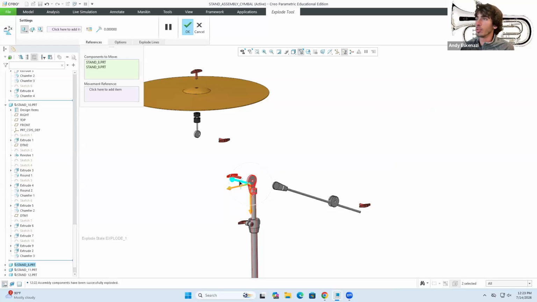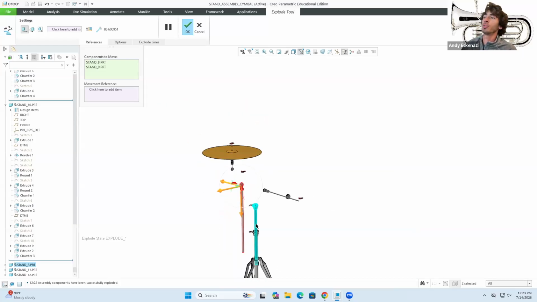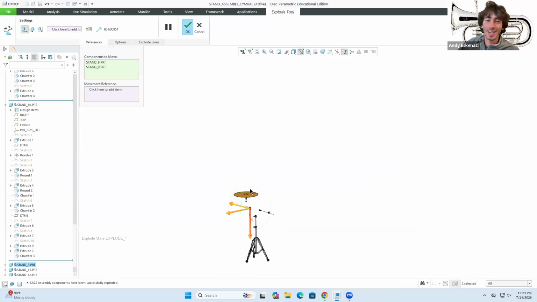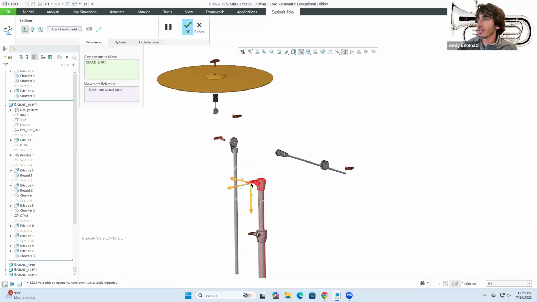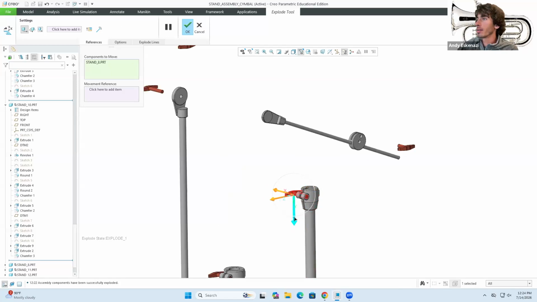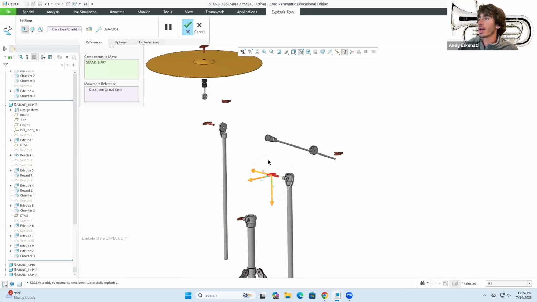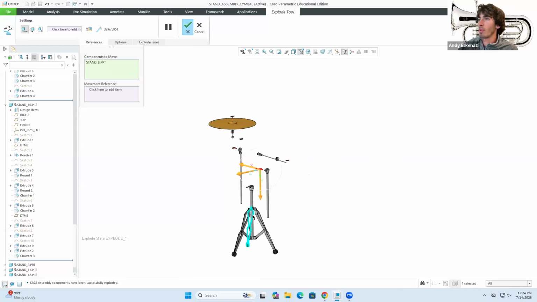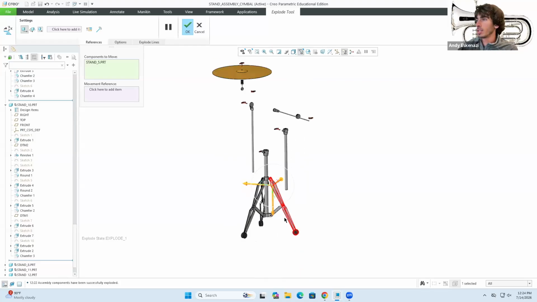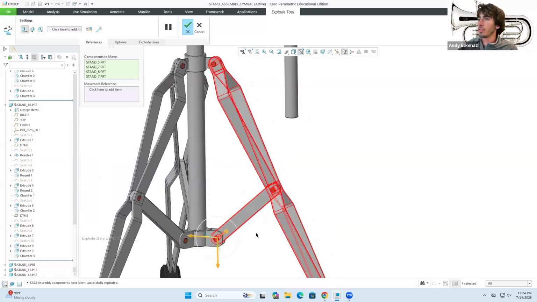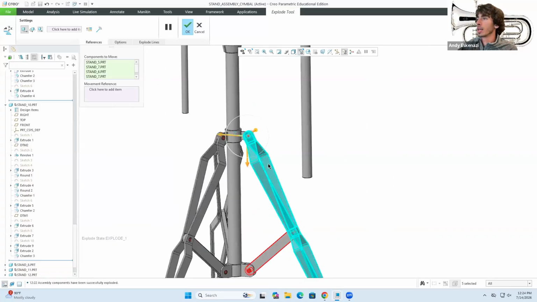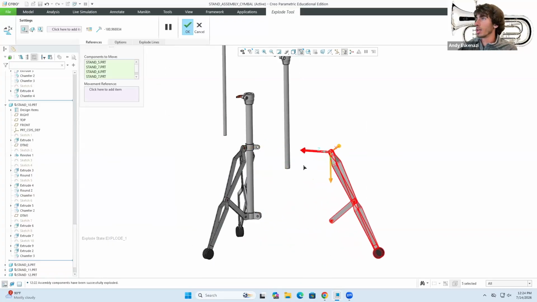They both should be selected with these pipes because they're too long. So I kind of don't want to create a mess in here. So I'll just select these two at the same time, and I'm gonna move them here. And the peg will come off like that. And then we have that one, we'll leave it there. Then for instance, I'm gonna click on all of these guys, and I'm gonna move them outwards like this.